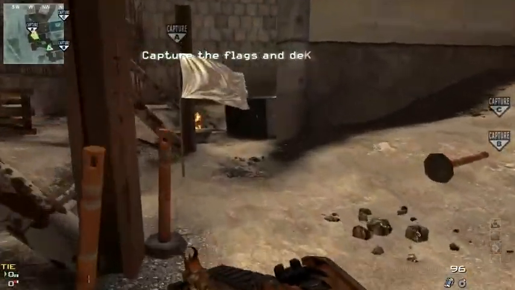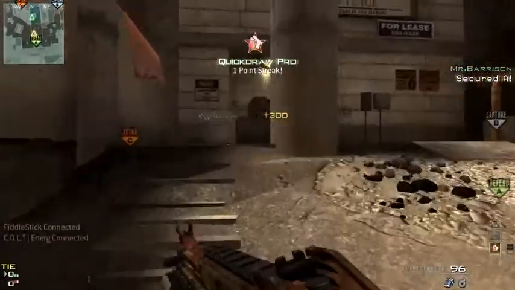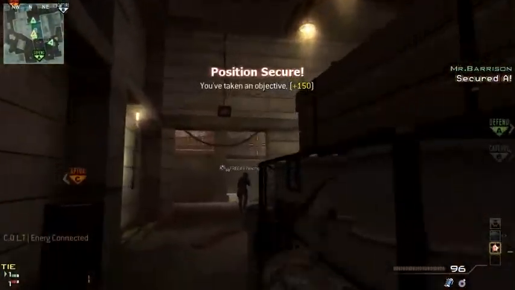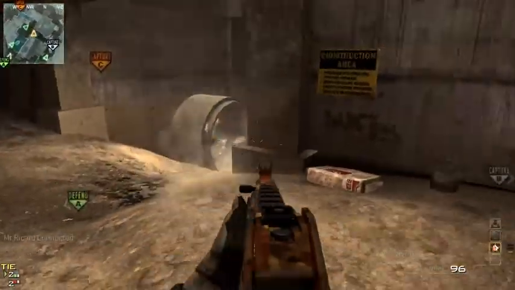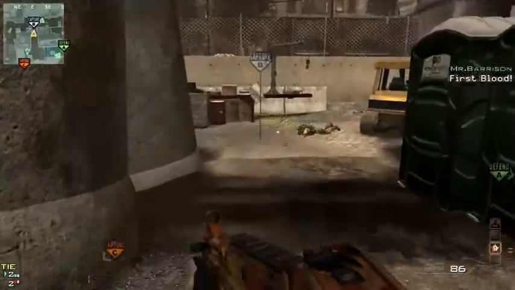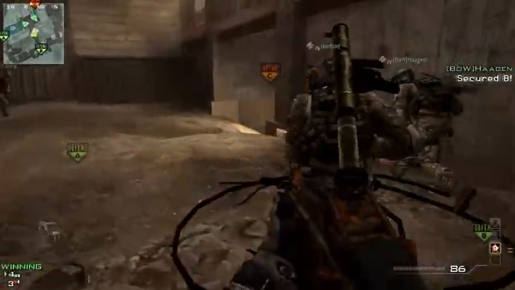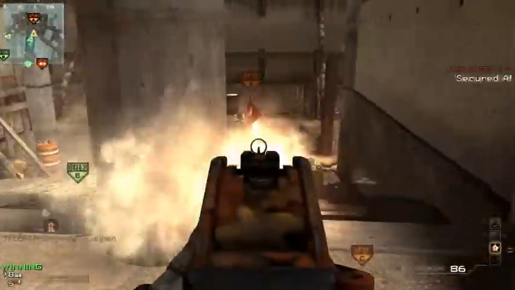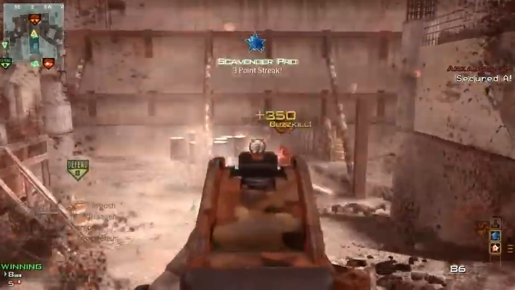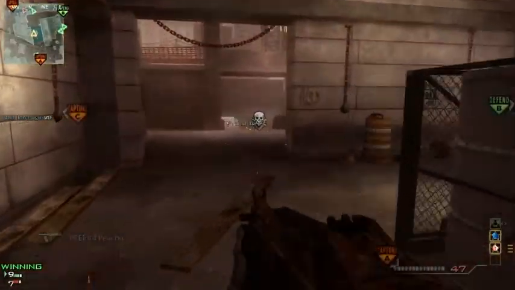A lot of people want to know what classes I use. So I decided to do a little mini series of at least 3 videos of the kind of weapons I use, kind of perks I use, generally just my setup. This is obviously the SMG video. We're also going to do a video of assault rifles and snipers, just to generally show you what kind of weapons I use.